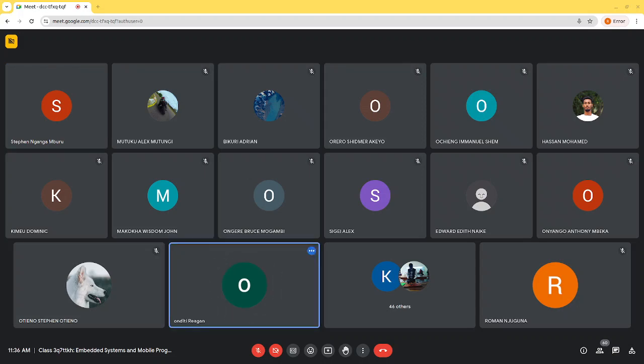I would want it to be accessible to the students.